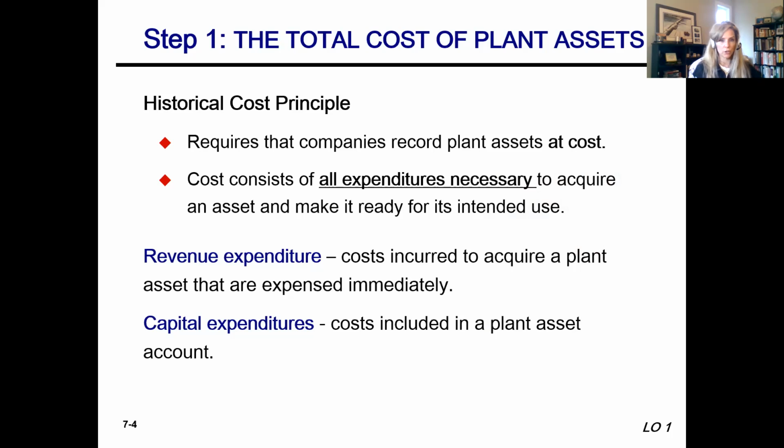So shipping, insurance, taxes, if there's no GST-type system where you get some of the money back. You'd also look at additional labor or setup, or maybe you have to move it from one location to another. Maybe you need to modify it in some way to get it ready to use. Again, it's just a matter of keeping track of what costs are attached to this asset that's being set up in the books. Whatever the total cost of that asset is, that is the historical cost of that asset.